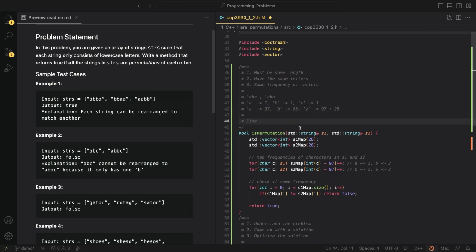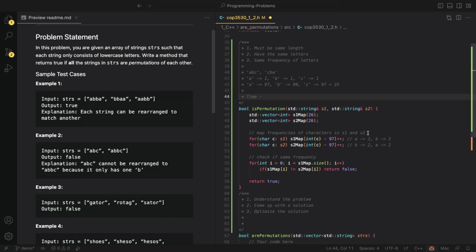So we see that with the isPermutation method, we're given these two strings, s1 and s2. And let's just go over what we actually do in this algorithm. So first, we just initialize two vectors of length 26. We see that that doesn't change with respect to the sizes of s1 and s2. So those are just constant operations. However, next, we iterate through both of these strings, s1 and s2.